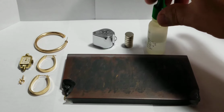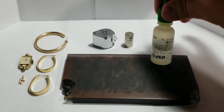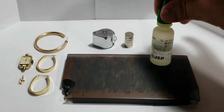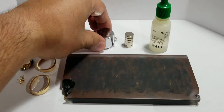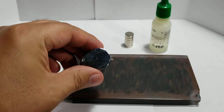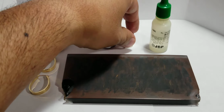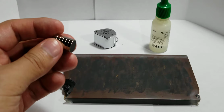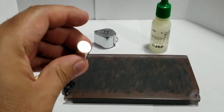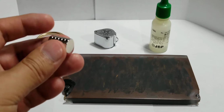Make sure you get testing acid that's not too old, because if it's old, it's not going to be effective in your tests. Make sure you get a jeweler's loupe, at least 10 power magnification. And I would recommend some rare earth magnets and possibly a small file that you can pick up. I don't have one here to show you.